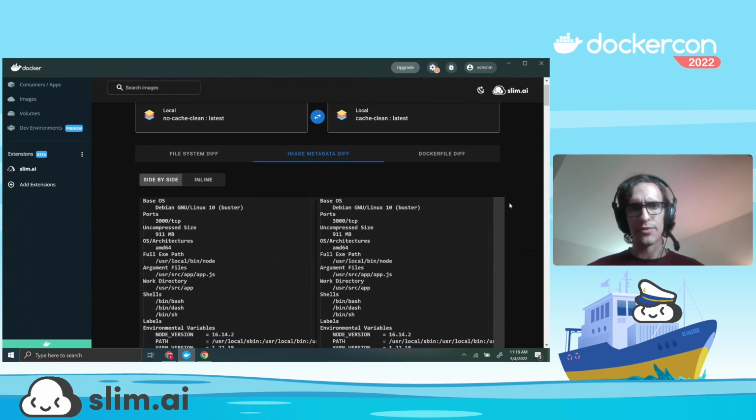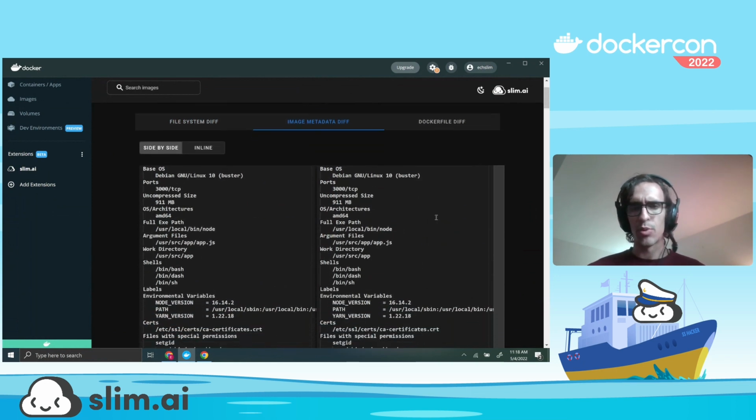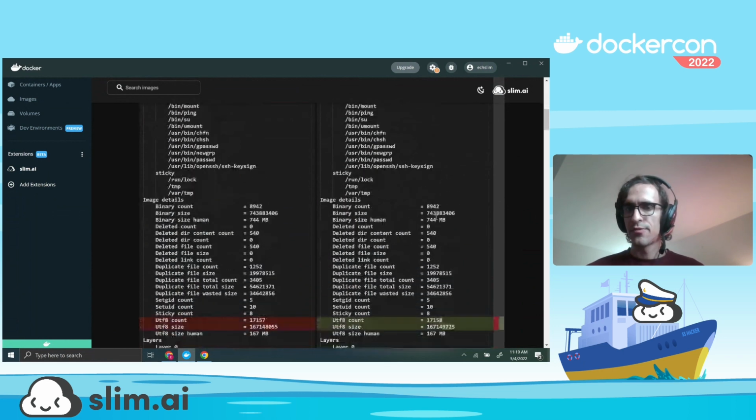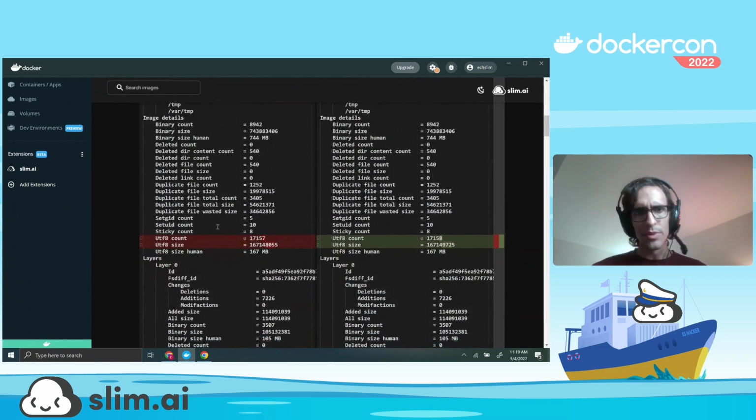So we don't see a lot of changes in base OS, ports, or size, which is good. We only added a single flag to an npm command, but we see a slight change in UTF-8 count, as well as a change in UTF-8 size, and it is pretty insignificant.